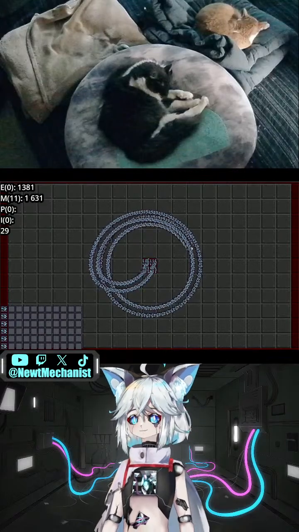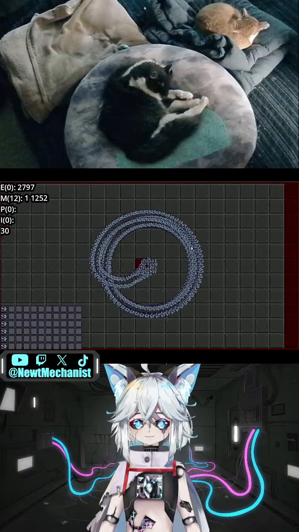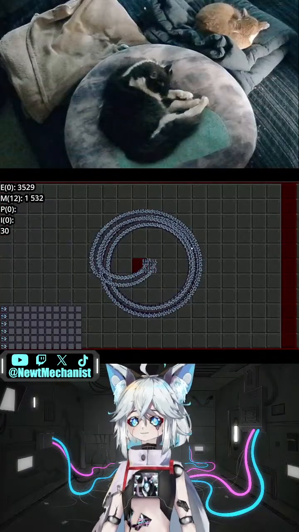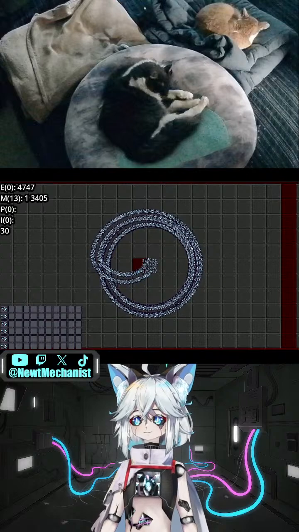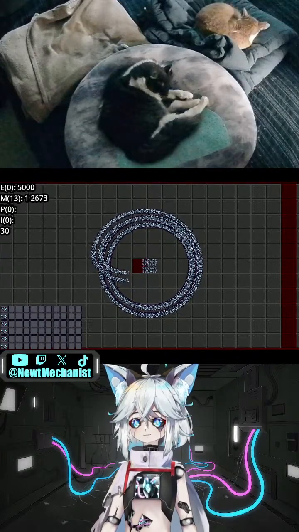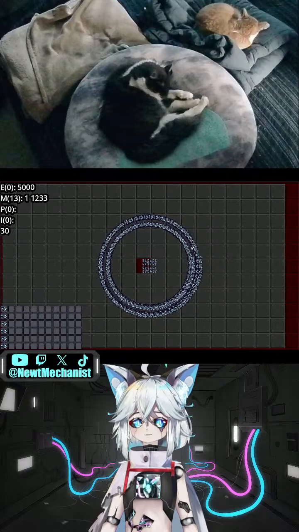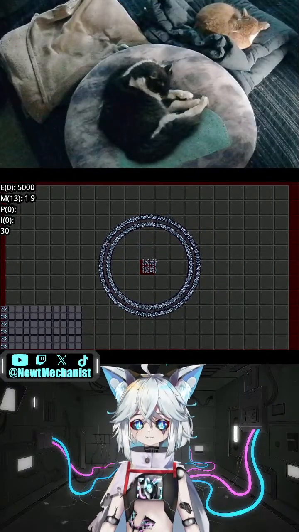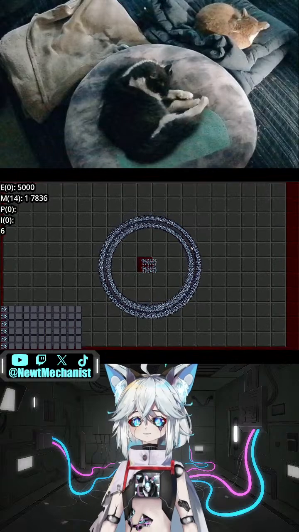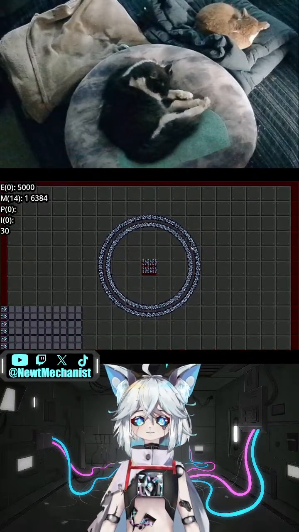Yeah, this is culling the movement objects properly. That should stop at 5,000. Okay, we've still got one mouse object stuck to us. But that's at least a start.